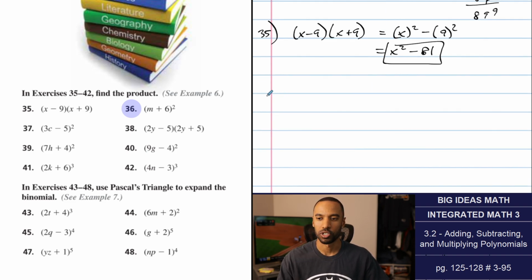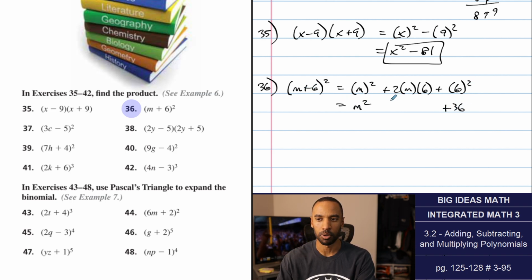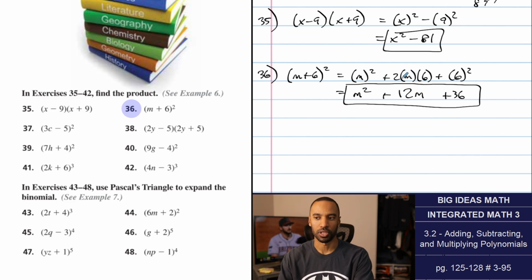This is a perfect square trinomial. This is a square of a binomial. But m plus 6 squared, I'll show you this one. You square the first term. This is a, even though I've done these quite a bit so far this year. This is a squared plus 2ab plus b squared. So you do square the first and last terms, right? M squared plus 36, but then you got to double 6m. You get 12m, right? So anytime I do something once, I'm not going to do it with the work again. I'll just probably say it out loud and go off it.